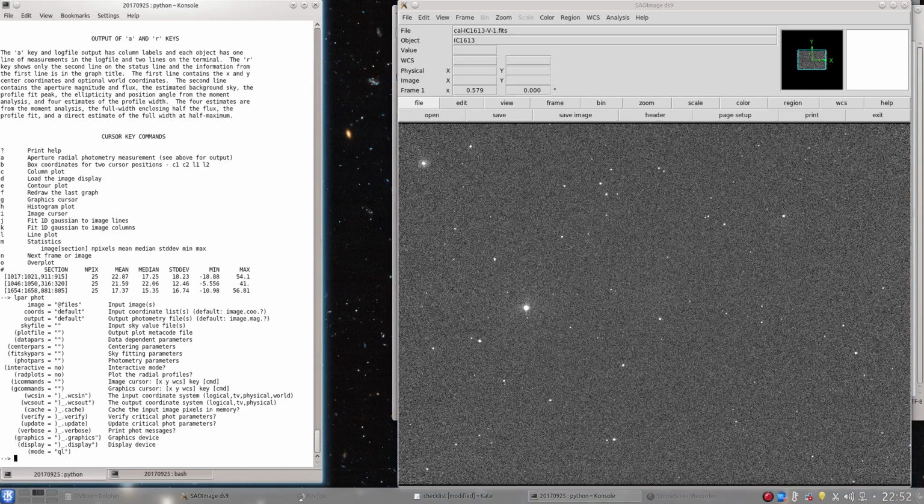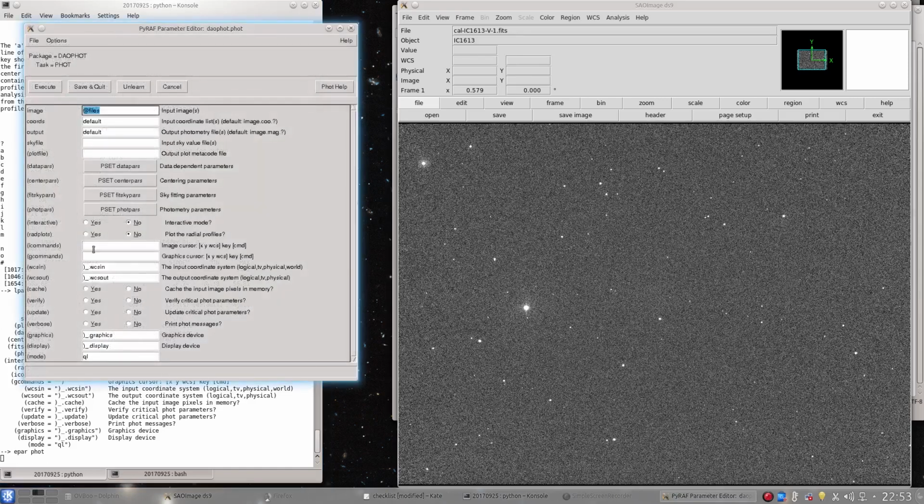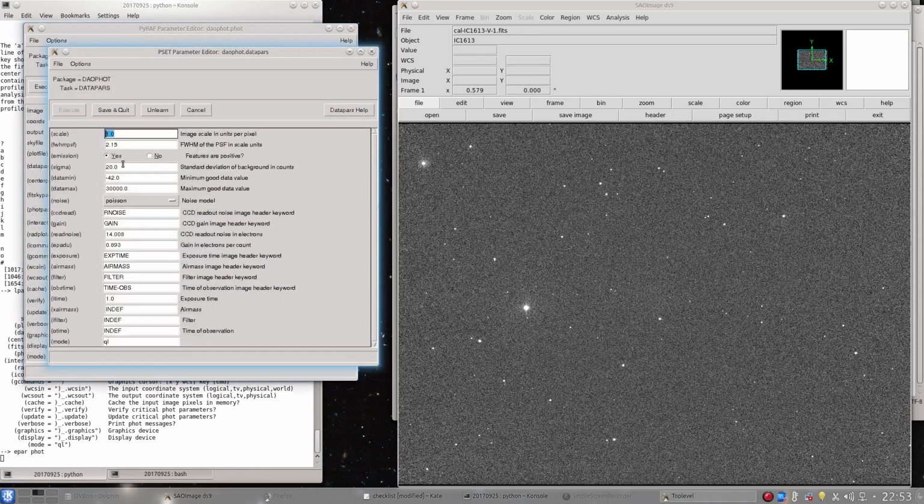I think you need to set it. I have just experimented with it. I set it to something roughly like the sky background, perhaps the sky background times 2, something like that. The minimum good value is something like 4 or 5 times negative, I think 3 times your read noise.